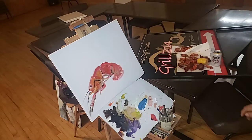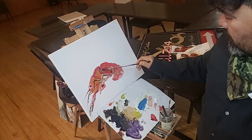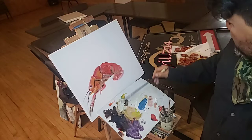Let's see here. We need a little dash of color in there. Something to pop that. I'm going to go with dioxazine purple right now. We're going to get in the crevices of these crawdaddies. Get a little pop in the shadowy areas here. A little distribution of weight. A little contrast. Just like that. That's how it's done. I'm picking up a little alizarin crimson here where the nooks and the crannies are.